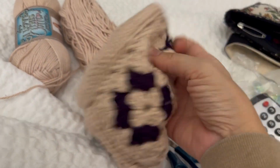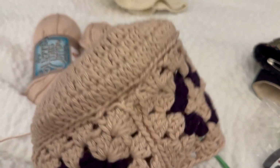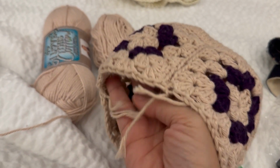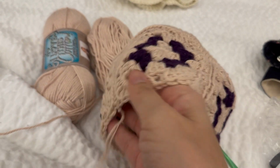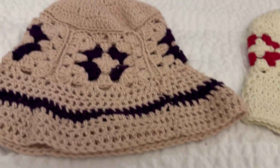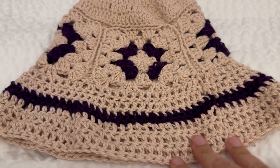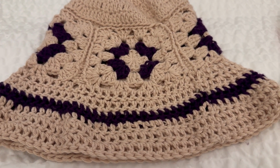I've attached the top to the band, and it looks really good. Now I need to make the brim of the hat. Well, I ended up finishing the bill, the rim. What is this called? The bill? The brim. Ha ha! That's what it is.